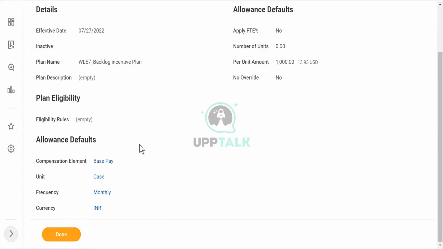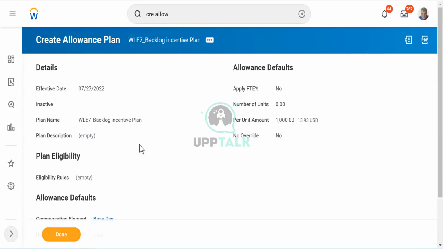Now all my 3 plans are configured and it is not necessary that you use everything. It all depends upon your requirement. If you want to use only amount-based plan, just put amount-based. If you want to use percentage-based, just put percentage-based. You don't need to create all 3. I just wanted to explain it to you with an example that you can use whenever you think is the time.